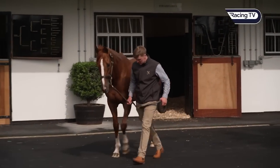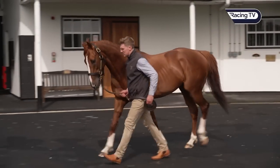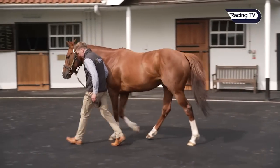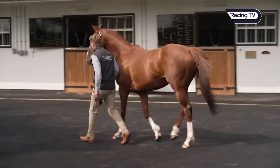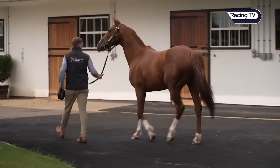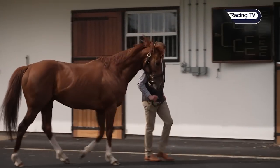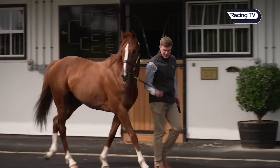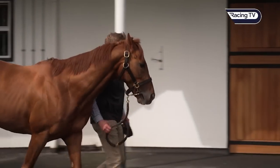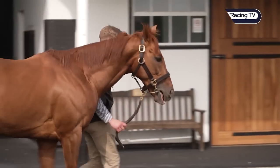Given the time spent on the racetrack from Stradivarius, it's quite unusual for someone of his age to become a stallion now — does it represent challenges? Not so much challenges. We didn't really know how a horse of his age would react to his new role. It turns out there's really no difference to what a young stallion would be like. He's settled into his routine very well, he loves being out in the paddock, he's very demanding — he wants to be out first, he thinks he's the boss.